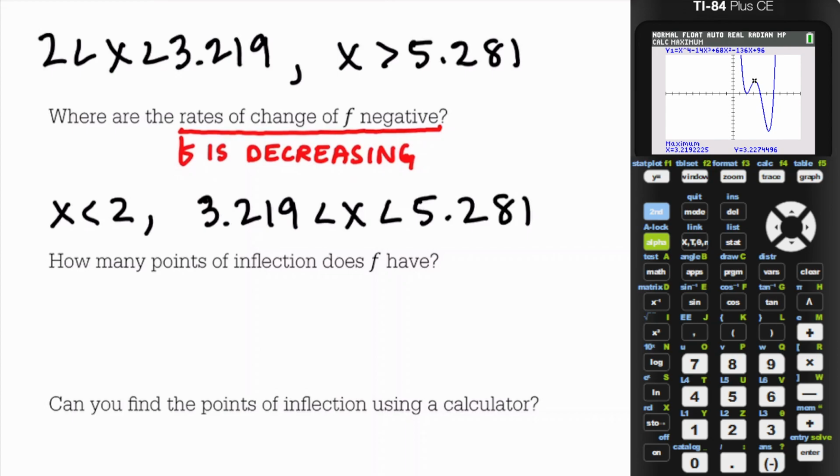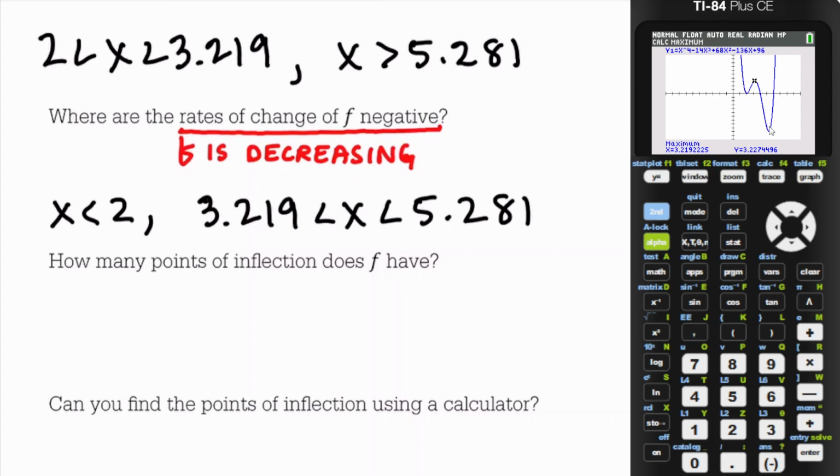All right, and how many points of inflection does f have? Well, let's just look at the attitude of f. At first it's going down and then coming up, and that's smiling, right? So it's happy through here. But then, by the time it reaches this maximum, it's frowning. I'm seeing a frowning face. So there had to be a point of inflection somewhere in here, right?